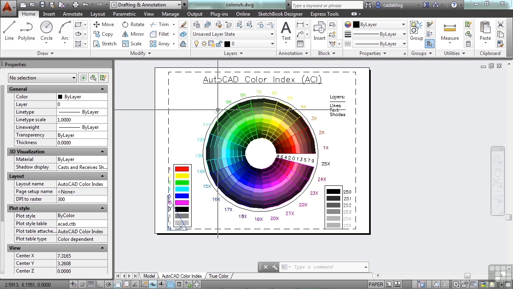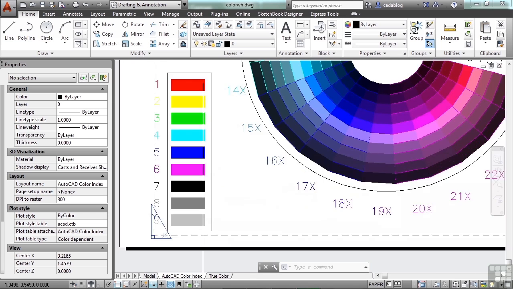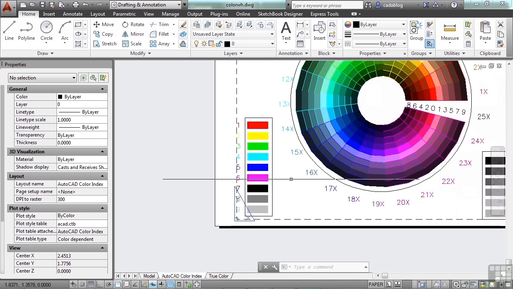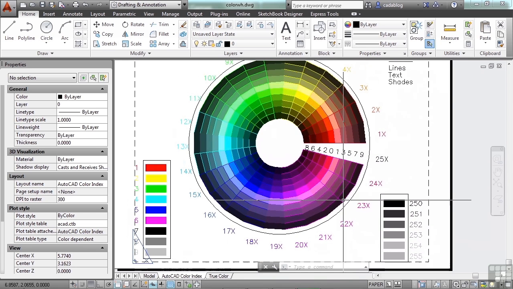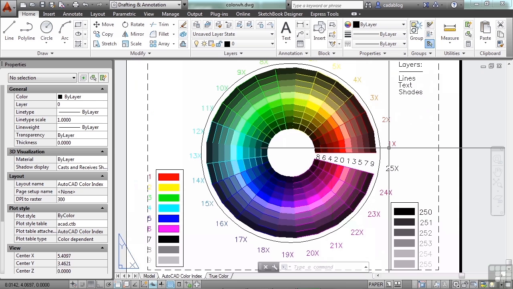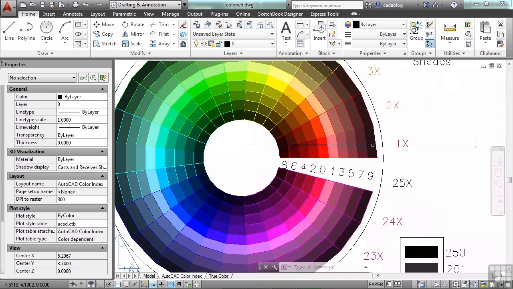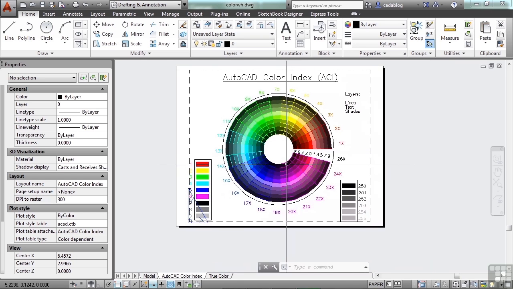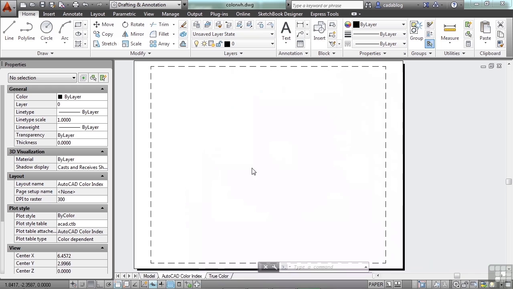It may or may not make any sense right at first, but it actually does. These colors here are your first 9 main standard colors. The wheel here has the different variances on it. If you start with the number 86420135579 and then add 1 to it for this area, so this is color 19, 17, 15, 13, 11, etc. You get the idea. So these are pretty cool. There's a lot that you can do.